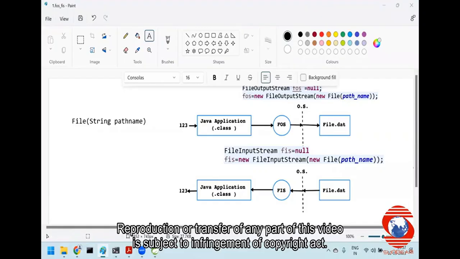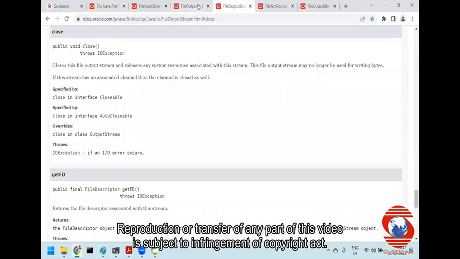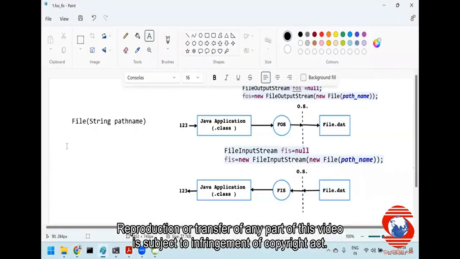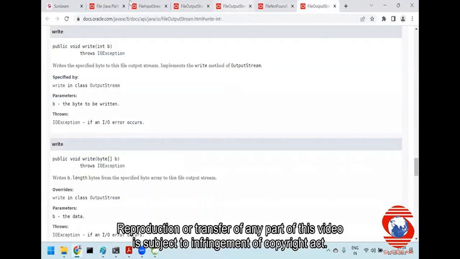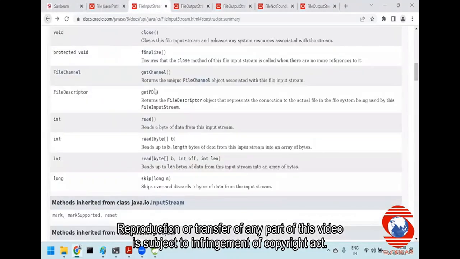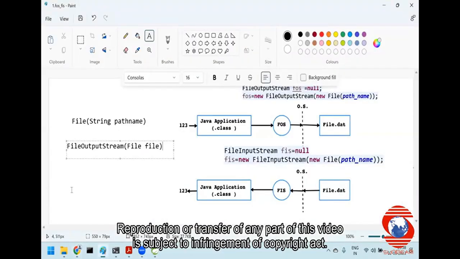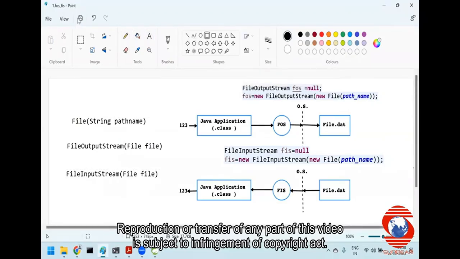Next, I'll go to FileInputStream and FileOutputStream. FileOutputStream takes one constructor, and similarly FileInputStream takes one constructor. Are we okay?